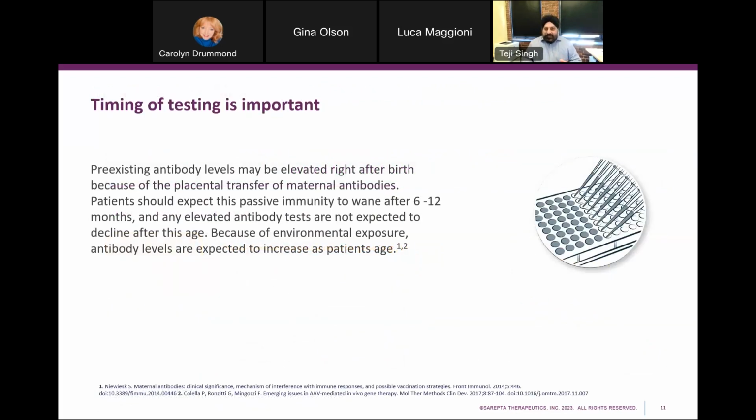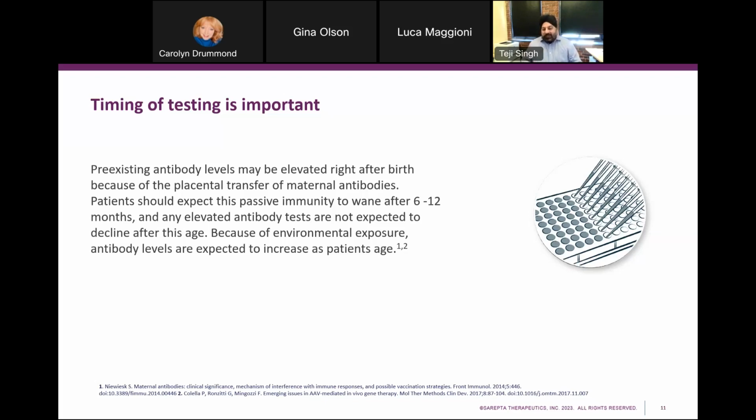Just going to defer it a little bit now for the timing of when testing should be done. What I want to actually point out right here is that initially at the newborn to up to about 3 months of age specifically, but as long as up to 6 to 12 months, there's actually 2 antibodies that exist in the newborn. There's the newborn's own antibodies that are developing. The immune system is starting to actually gear up around 2 to 3 months of age. But there's also passive placental transfer of maternal antibodies. So in the initial phase, there may be positive results, but these are driven by the presence of maternal antibodies. So you might have to do additional testing to separate out the 2.